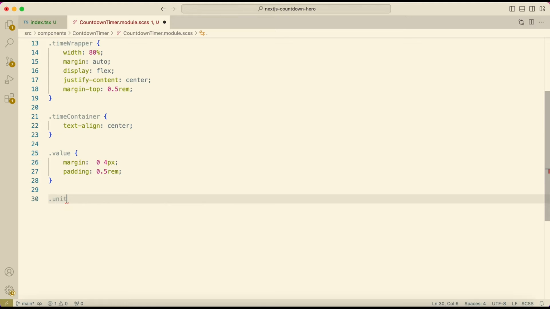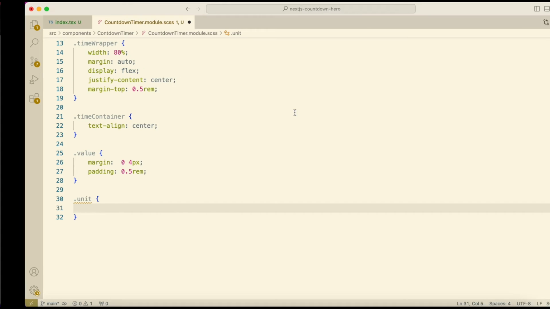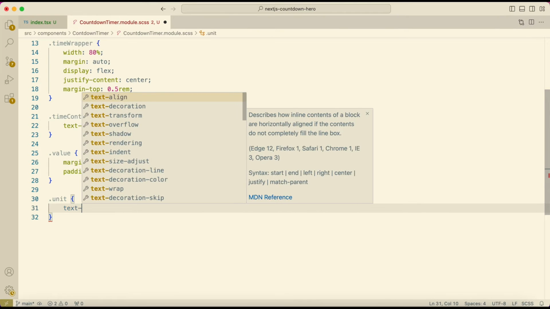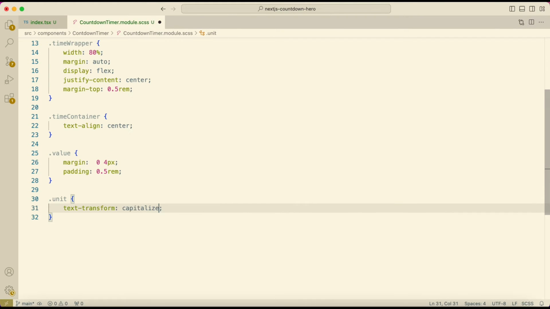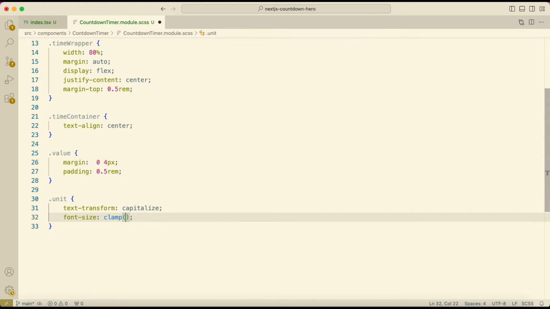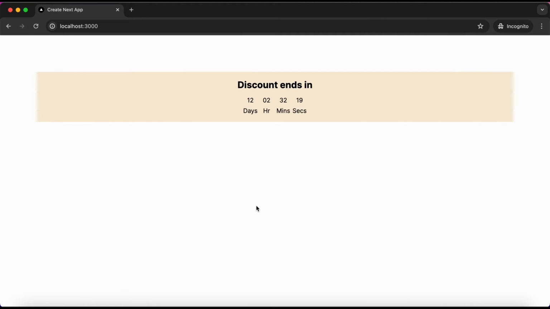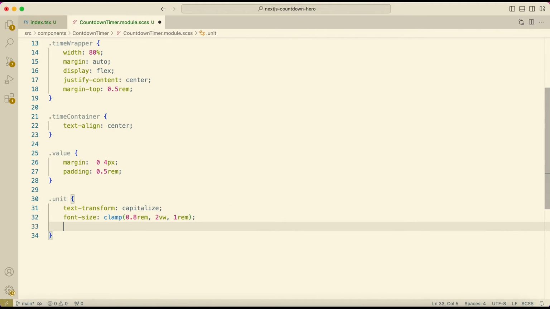For unit class provide text transform, capitalize. And some font size. And margin top of 5 pixels.